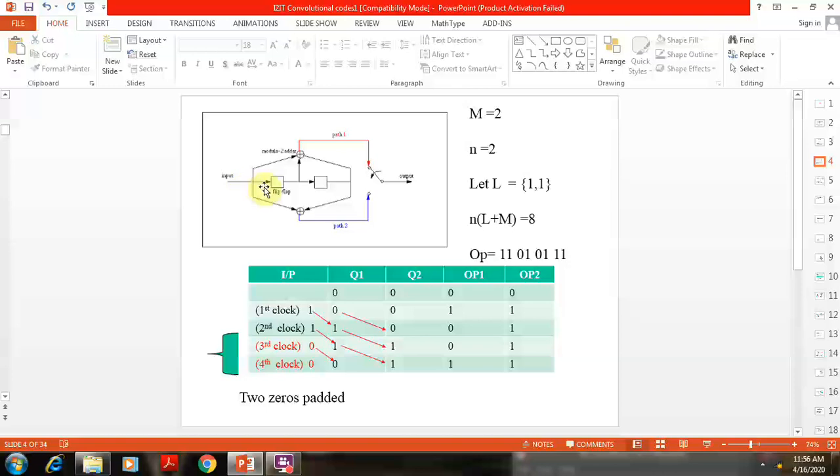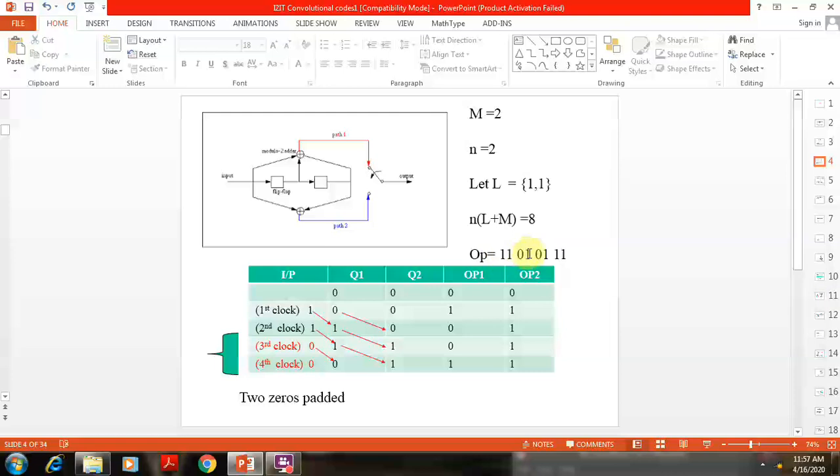Now in the second clock cycle, this input will move to the output of this particular flip-flop. So at this point I have 1 now, and I apply the second input, which is also 1 here. So I have 1, 1 here, and I am applying the second input. So what is the output of the upper branch? Now this XOR gate got 3 inputs, out of which 2 are 1s. So this particular output will be 0, and the lower XOR gate is getting this 1, which is the applied input, and this output is still 0. So 1 XOR 0 is 1. So my output will be 0, 1. So my output is 1, 1 in the first clock.